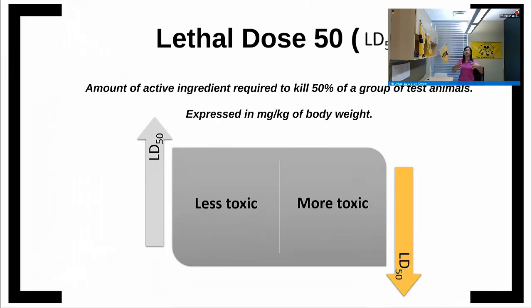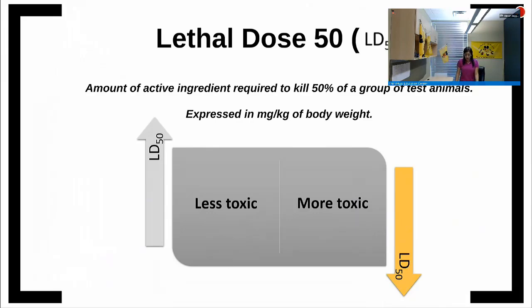So okay, let's do another experiment. Let's put other 100 rats with 1 kilo each, and now we're going to increase the dose to 600 milligrams of pesticide on top of their skin and see how many we kill. Okay, with 600 milligrams, we killed 50 out of 100 rats in the laboratory. That means that we reached the lethal dose. We found for that pesticide that's going to be distributed that the dermal lethal dose is 600 milligrams per kilo. So that's the lethal dose 50.